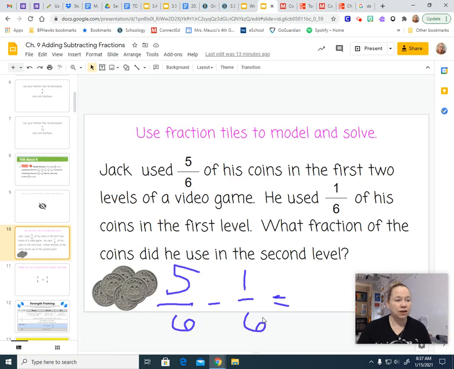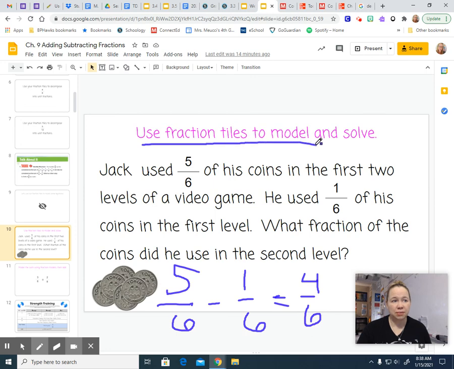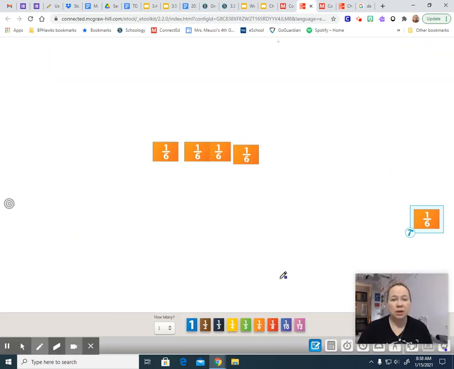So we can go back here and we can say, let me get my tools back, he used 4/6. And when they ask you to model, see, use fraction tiles to model and solve. So we solved, but also over here in the toolkit, we modeled. So in your math workbook today, when they ask you to model, you're going to draw something like this. If I were to draw it, I might have drawn, whoop, no, I didn't want to do that. Get out of here. Erase. Oh, there we go.